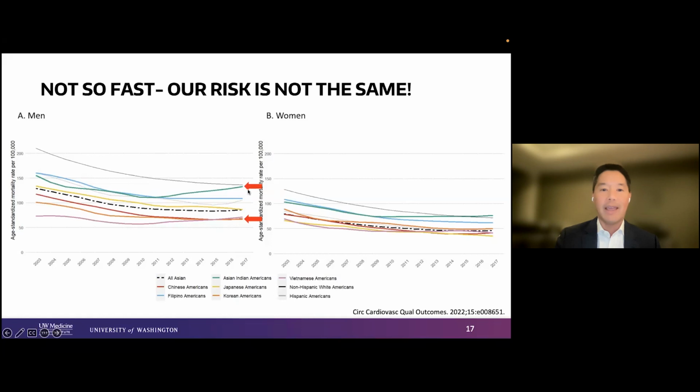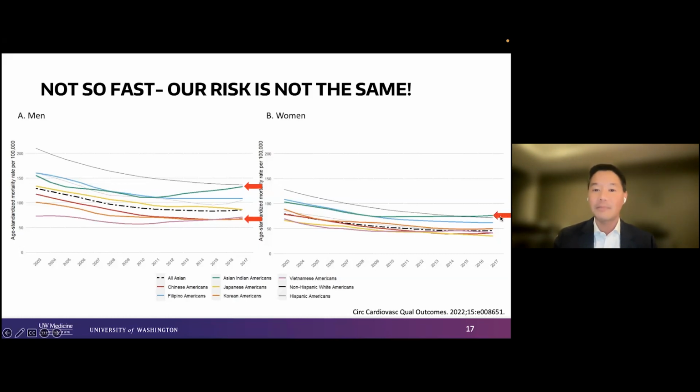But then when you compare that to Asian Indian Americans, you can see the risk is almost double, or more than double, the risk of Korean American men. So again, we see that there are significant differences, and the trend in South Asians is alarmingly going up, probably at the fastest rate, whereas you see these other subgroups, non-Hispanic whites and other Asian subgroups, where some of these are flat or still going down, but not having this kind of increase in slope that we see here.